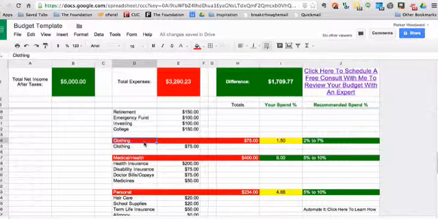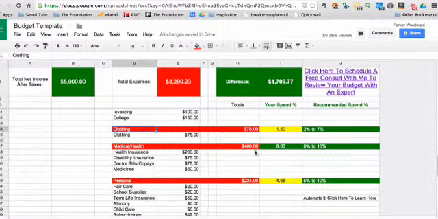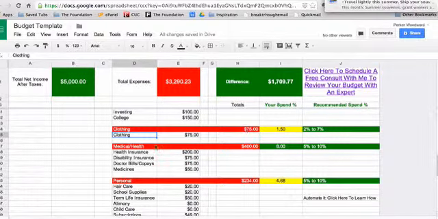So one of the other categories is clothing. You're going to need clothing, and this is okay. I think a lot of people get hung up. I know for me, the first time I was budgeting with my wife, we sat down, and I used to get stressed over every single little expenditure. And if she spent money on clothes, I was like, why are you spending money on clothes? It's like, we need them. But now we get to the point where we're actually really quite okay with each other spending money.